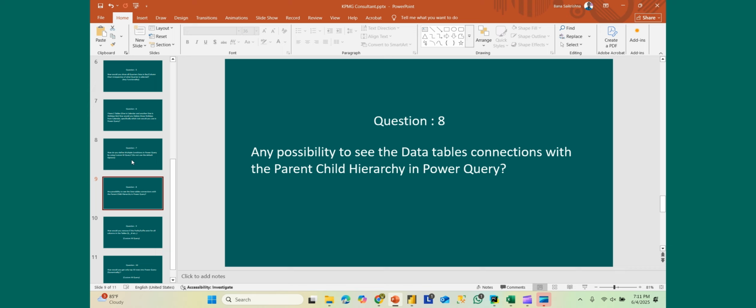As we know, in modeling, we can define all the transaction tables and dimension tables and their respective connections, how the data has to flow. But they are specifically pointing out to show in the Power Query itself how the data is going to flow from one table to another table.